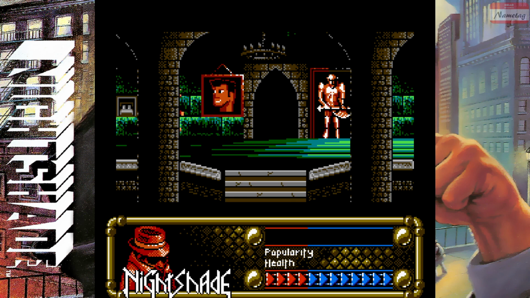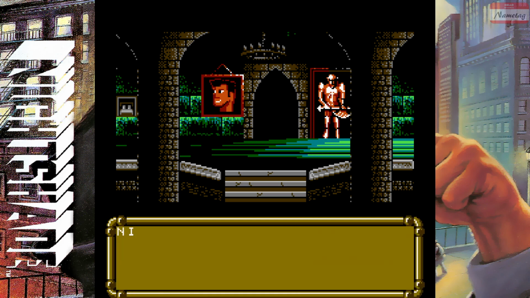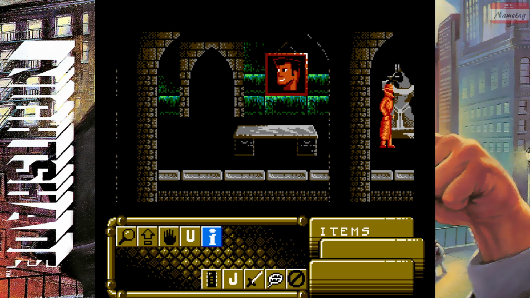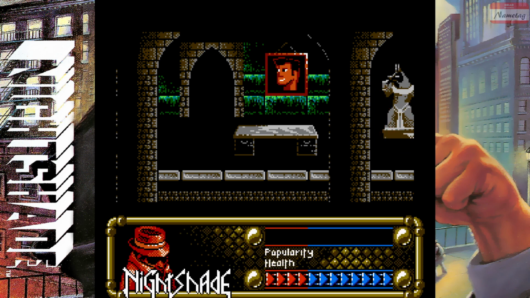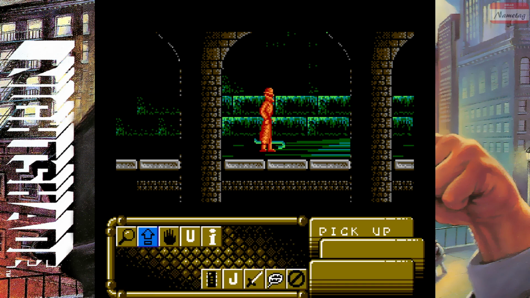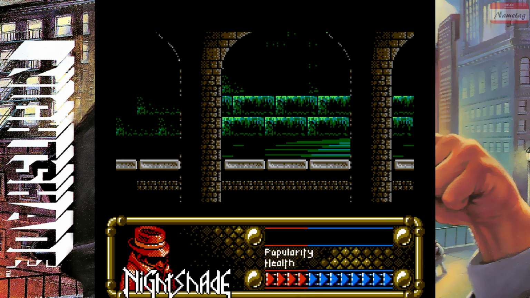Operate lever. Examine armor. Key. Stop doing that. Examine the drawer. Get the flashlight. Examine the drawer. Get the screwdriver. Statue. Got the coin. I've been through this part already, as you can tell. Pick up crowbar. What do you mean I can't take that? Pick up crowbar. Thank you.